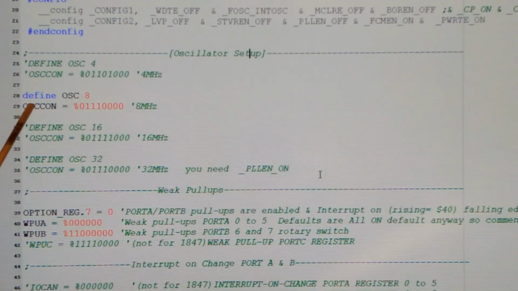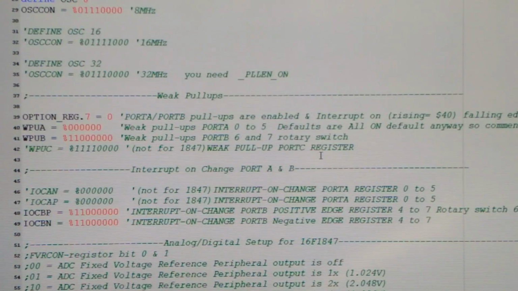And here they use a define oscillator rate. That's for the compiler. And I'm using some weak pull-ups for the rotary encoder here. Weak pull-up at B, so it's the TRISB.